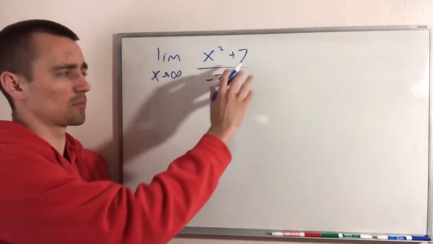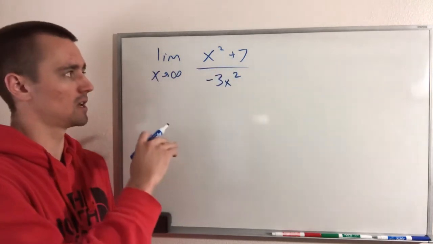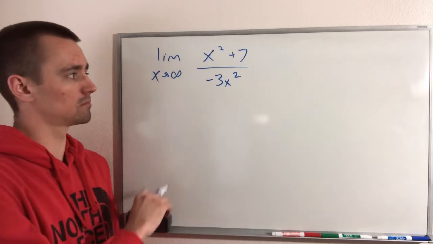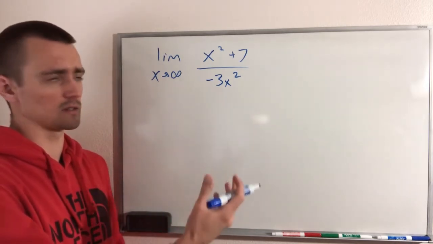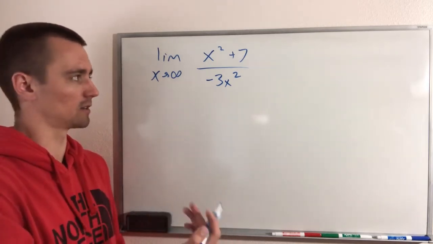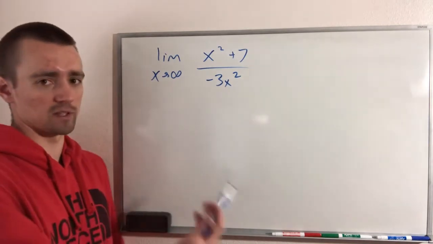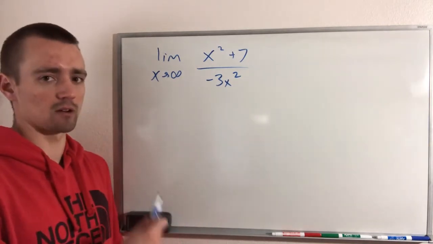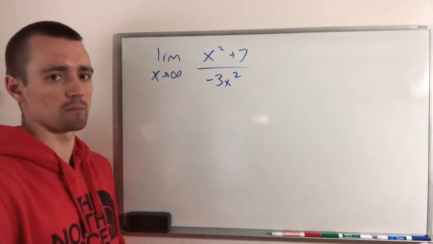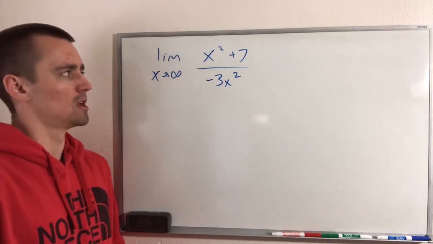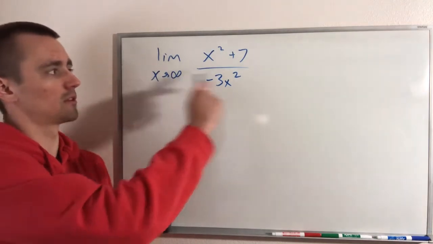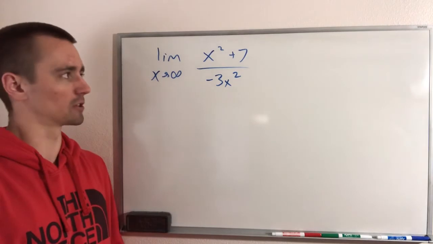We can see that these are both polynomials because it's just some combination of some constant times x to some power being added or subtracted. If you only have one term, that's fine, it still falls into that category of a constant times x to some whole number power. So these are both still polynomials. They're being divided, therefore it's a rational function.